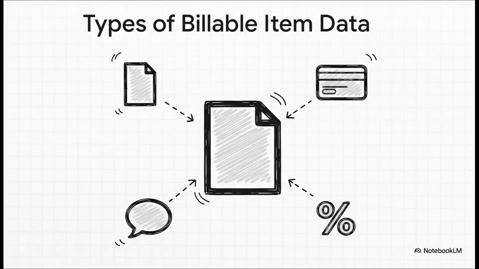Now, here's a really important point. A billable item isn't just one flat piece of info. It's actually a structured record. At its very core, you've got the mandatory main item. That's the basic facts of the transaction. But linked to that, you can have all this other related data for things like taxes, payment info, or even just descriptive text that might show up on the bill later. It's all bundled together into one complete, understandable event.